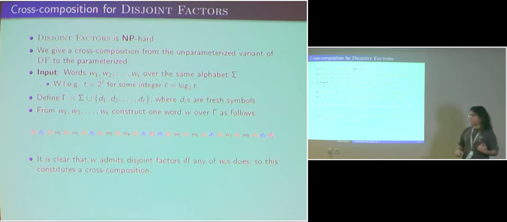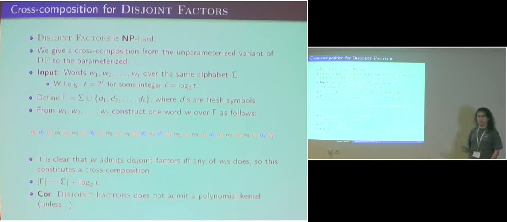Right? Good. So again, this was the idea of an instance selector in a sense. These additional symbols D1 up to DL were sort of making binary choices that at the end finalized in setting the index of the instance that needs to be solved. So the output parameter is polynomial in the maximum input size and the log of the number of instances, which is allowed. So disjoint factors doesn't have a polynomial kernel unless NP is contained in co-NP/poly.